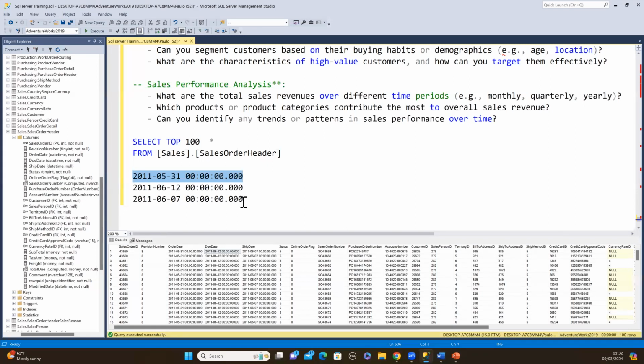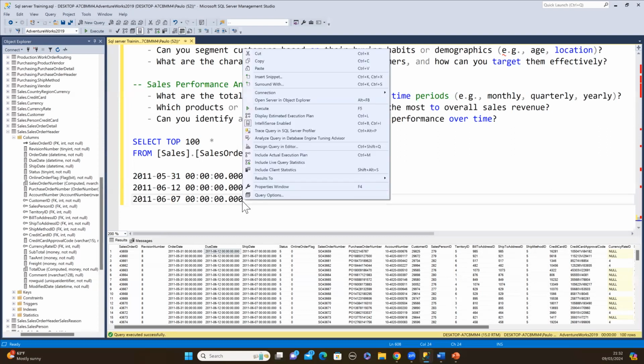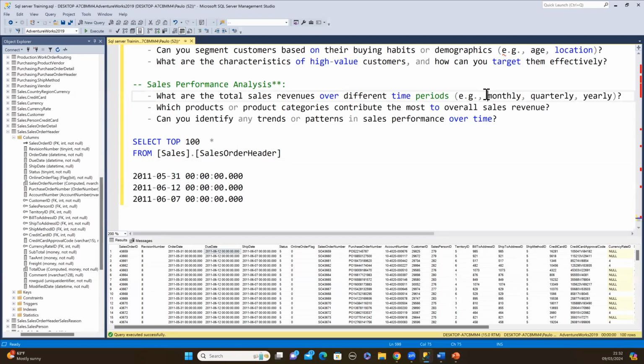So I think this one now is vocabulary, because we are not Tommy Figure, we are not Tesco that order something online anyway. So if you check these three dates, which one do you think we should use to get our monthly, quarterly, and yearly total sales? Which one should be used? Anybody? Is it the order date or the due date or the ship date? I think maybe the ship date. Is the order date the other date that will be used?